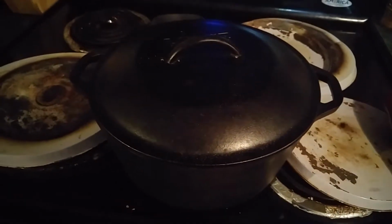Okay, ignore my burned up burner covers. We have a tendency of turning the wrong burner on sometimes. The kids and I both do, and Ron.